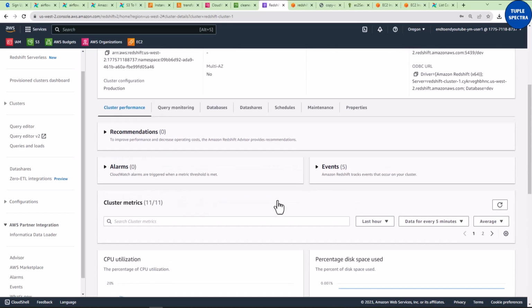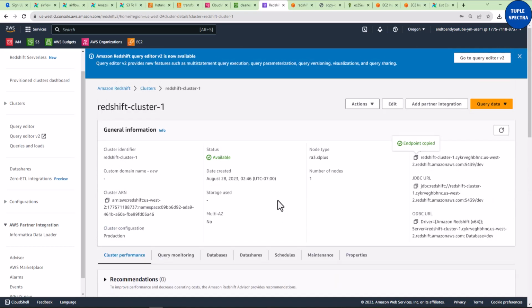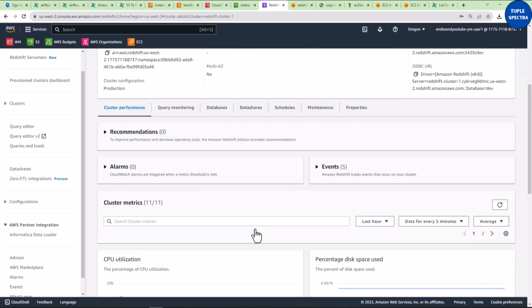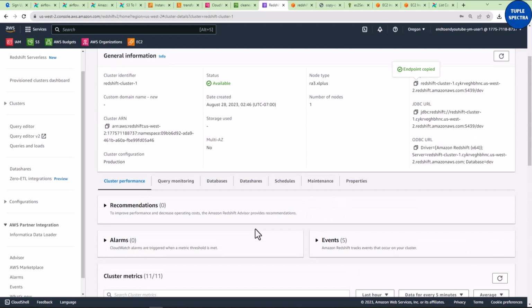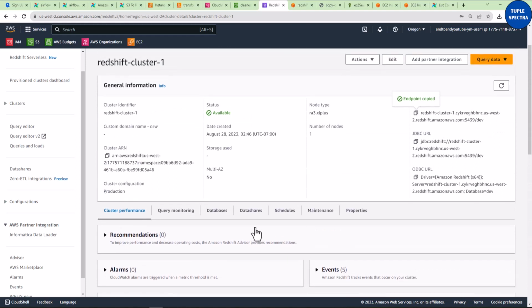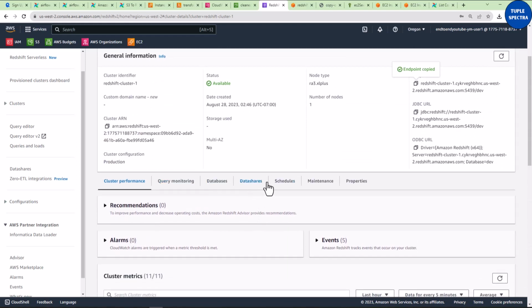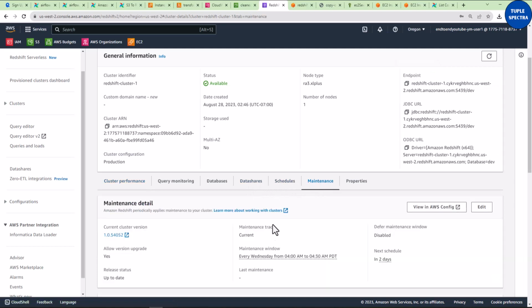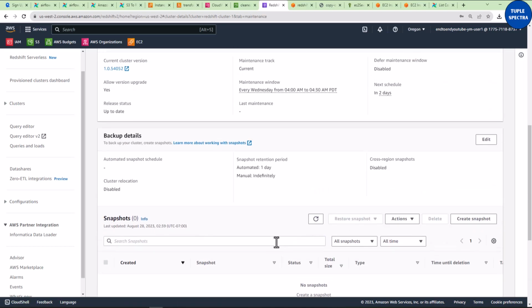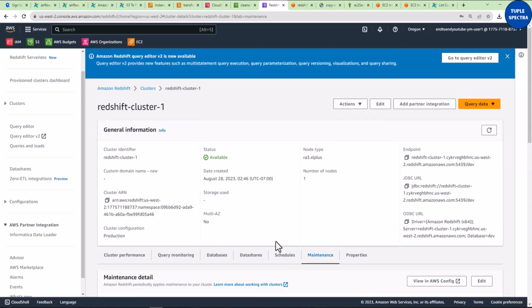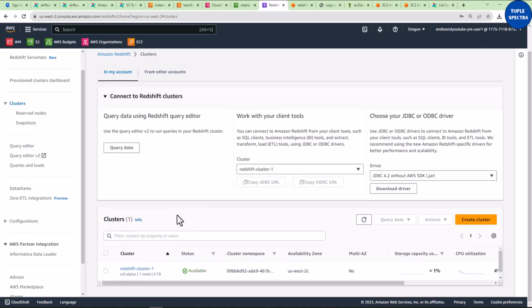inbound rules. If you go to our Redshift cluster, this is our Redshift cluster right here. Let us look for our security group right there. Let's take a look. I think let's look at maintenance. Let's see where we will get the VPC. If we go to clusters, okay, we are in that cluster.